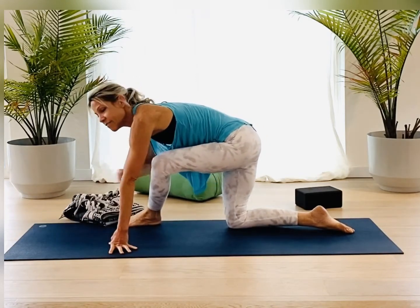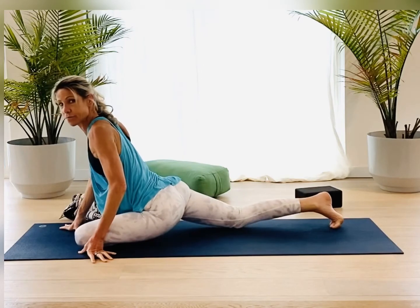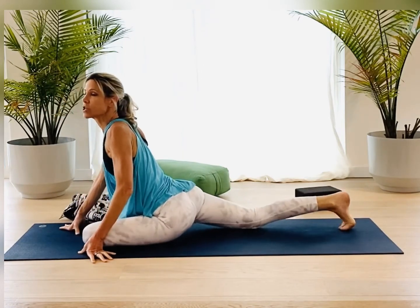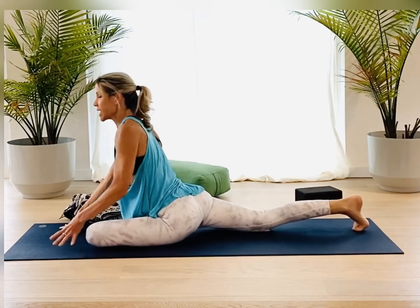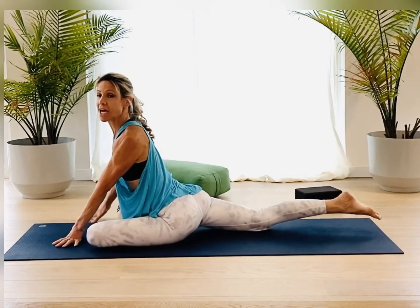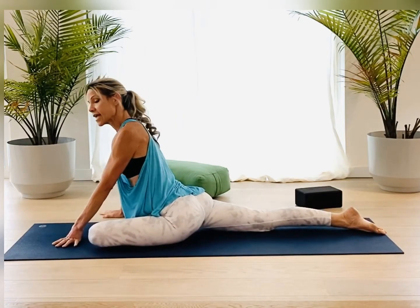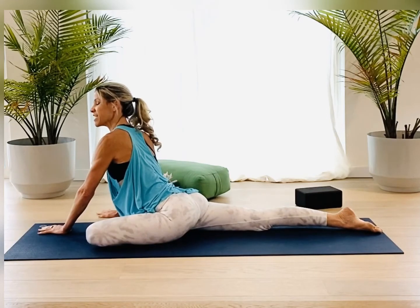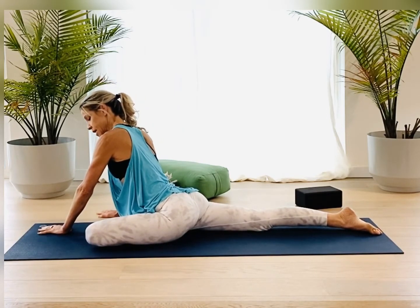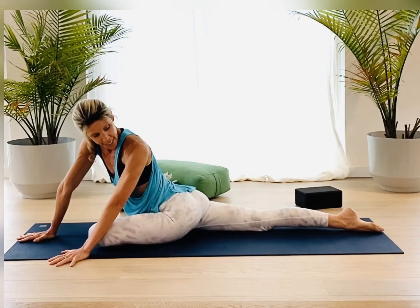And I'm going to bring the left knee towards that front left corner or edge of my mat. Curling the back right toes, pull the right hip back. Now again, I'm trying to push the right hip down, so I'm going to uncurl the toes. I've lengthened the leg. I'm going to walk the hands over to the right side, and I'm going to pull the right hip down. And then I'm going to walk the hands to the left, and I'm going to turn and gaze over my shoulder.